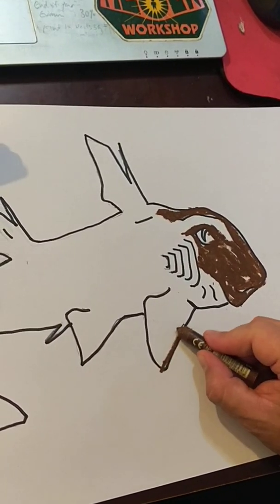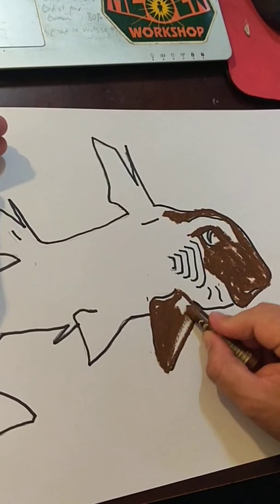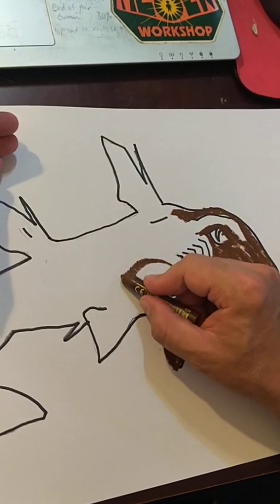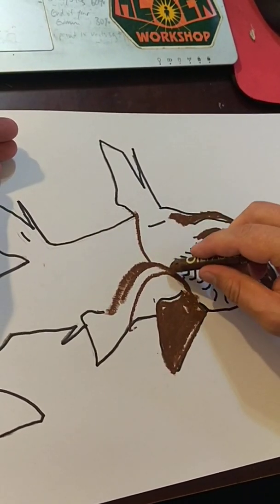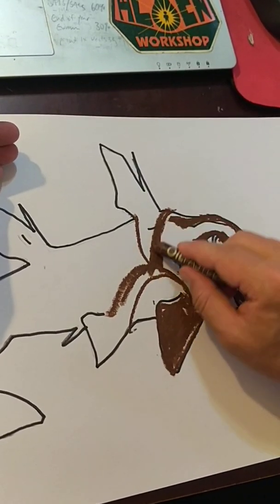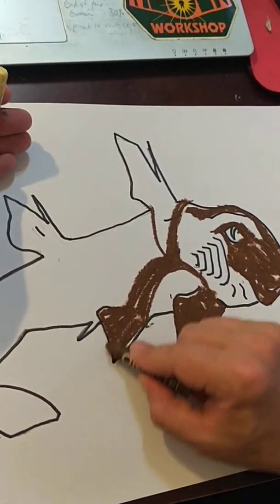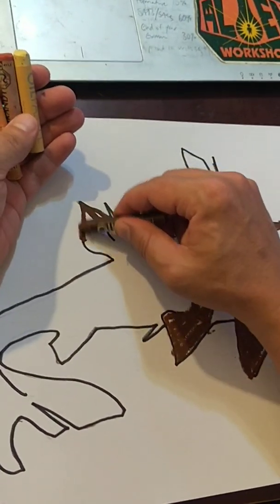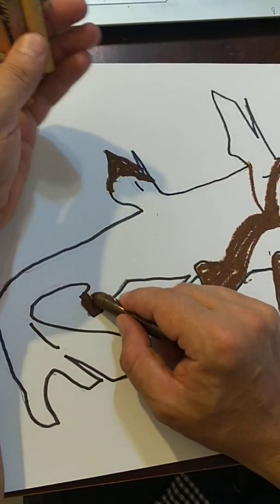The main fin is also chocolate brown, and it goes into this really interesting saddle shape, up to just in front of the fin, and then that second fin is also coloured in. The tip of the second dorsal fin is also dark, as is the tip of the second one.